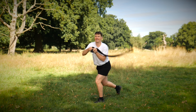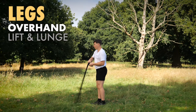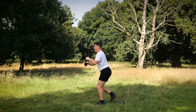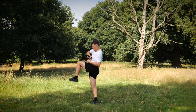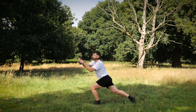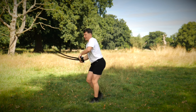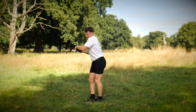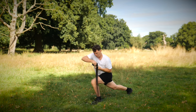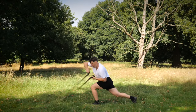All right, now back to the right leg this time. We're gonna put them two together. So I'm on my right leg. I'm gonna step up with the left knee, and I'm gonna step back with the right leg. So it's left knee up, right leg back. And you can see I'm going figure of eight each side of the body as I go. Boom, boom. Left knee up, hands come past, step back, boom.